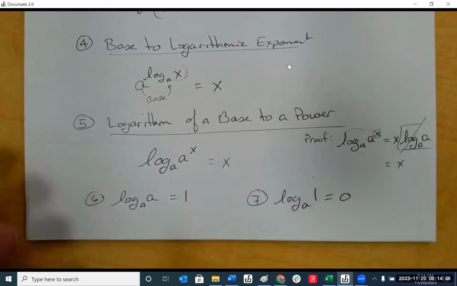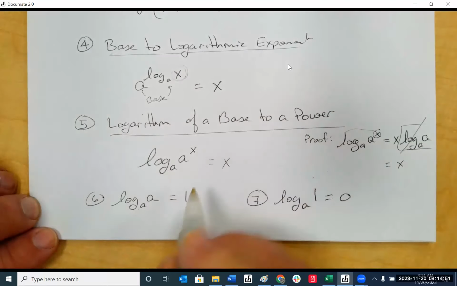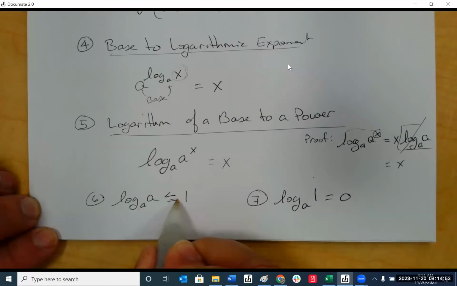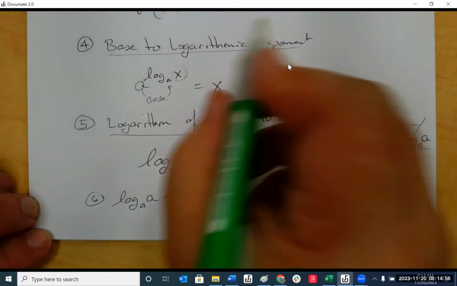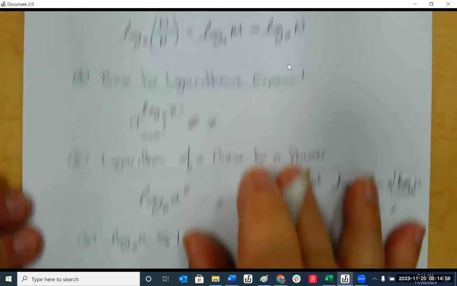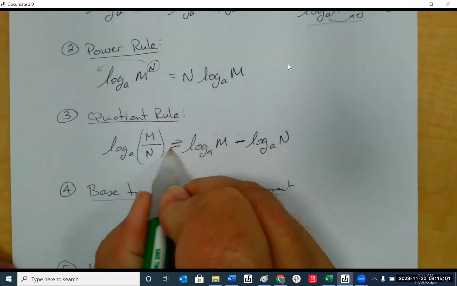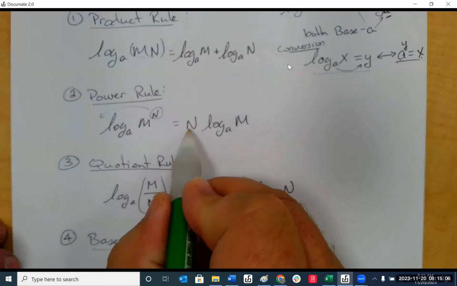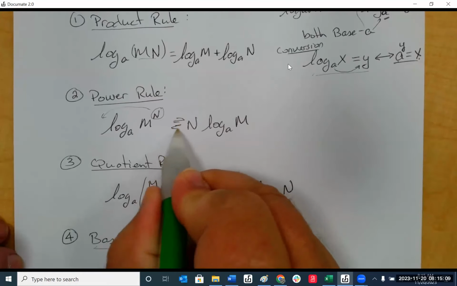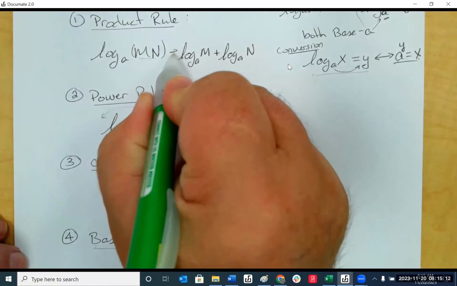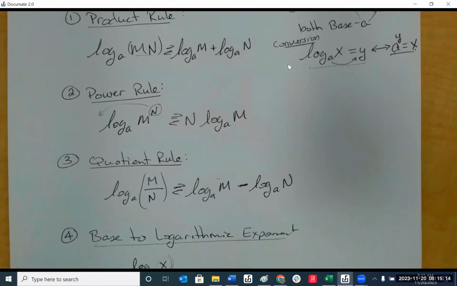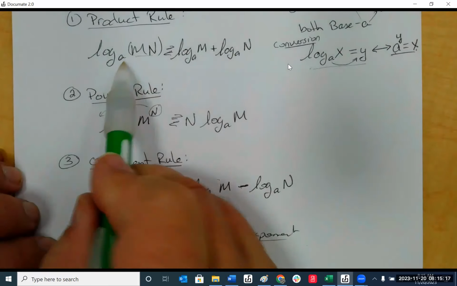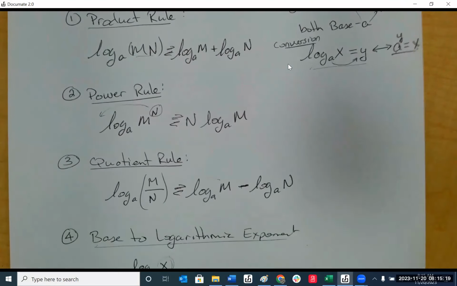Now, very important that we have to be able to go both directions. If I give you log m minus log n, I can rewrite it as this. If I give you n log m, you can write it this way. So just because there's an equal sign there, it doesn't mean that you can only go this way or that way. You can go both directions. All right, let's look at the examples. The first example.